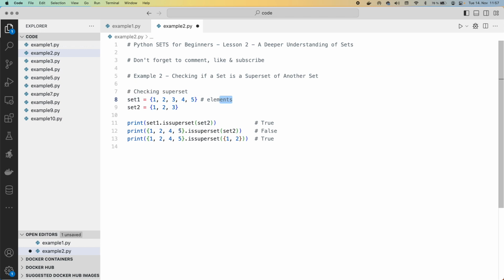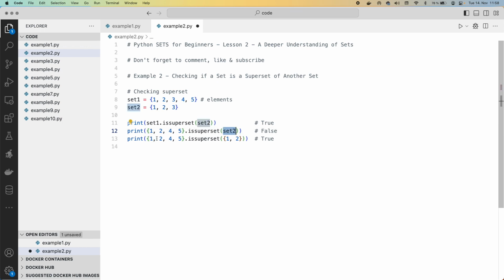So that is a subset of set 1. Does that mean it's a superset of set 2? Well, no, that's not true, because 1, 2, 4, and 5 is a subset of set 1, but it doesn't contain 3, which doesn't make it a superset of set 2.